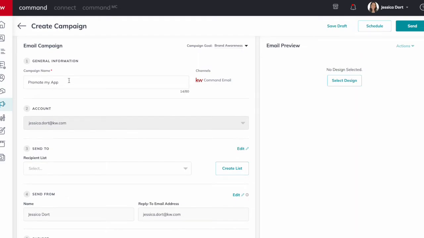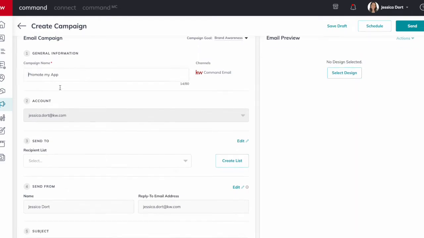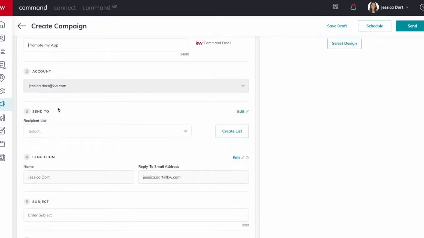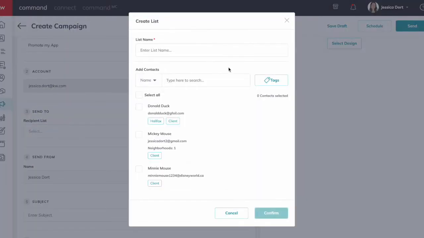Then the setup is pretty simple. Your campaign name is here, we already chose that. And the account, we already chose that as well. Then we have recipient lists, and this is where you choose who the email campaign is going to be sent to. And you can create your own lists of contacts for these. So if I click Create List, it's going to open up my contacts, and I can start searching for names here of who I want to have on this email list. And the nice thing is, once you have created this email list, it's saved there.